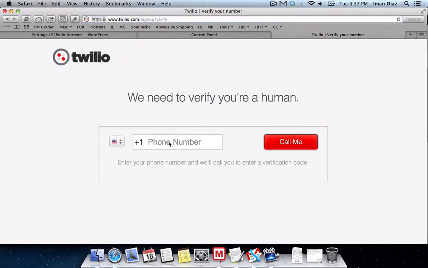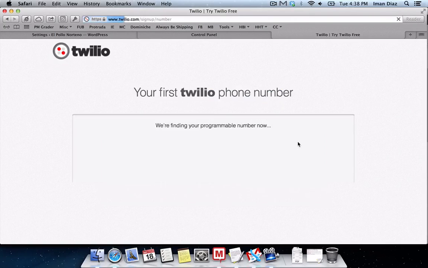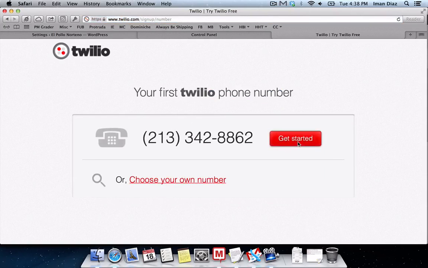So in this instance, I'm going to go ahead and enter in my cell phone, and they can go ahead and call me so that they can verify that. So I'm going to go ahead and wait just a second. One second here. I'm answering my phone now. Excellent. Okay, I'm hanging up my phone now and I've validated everything.